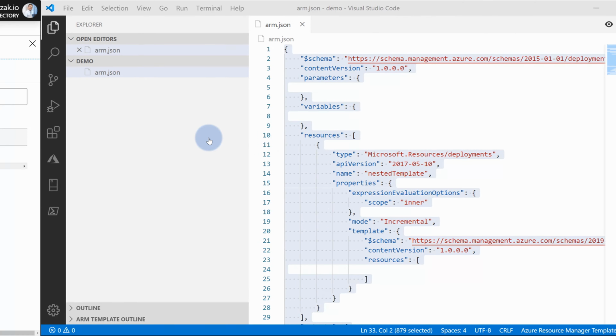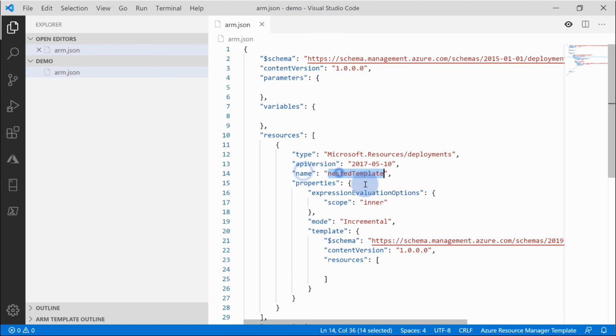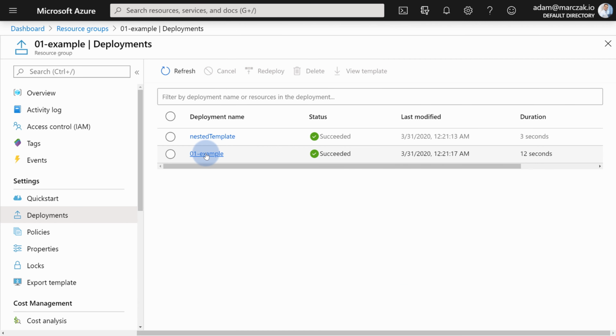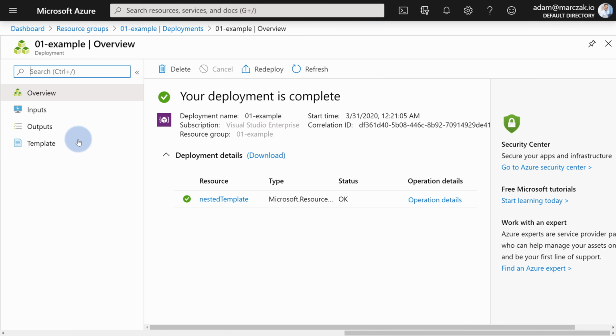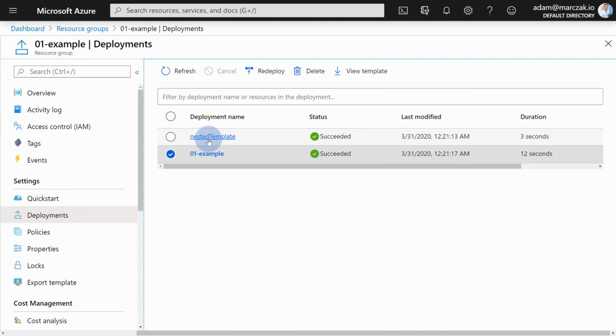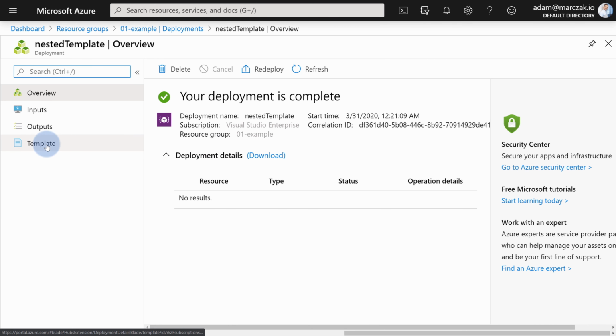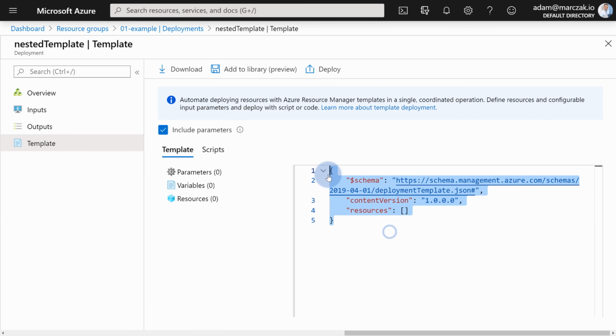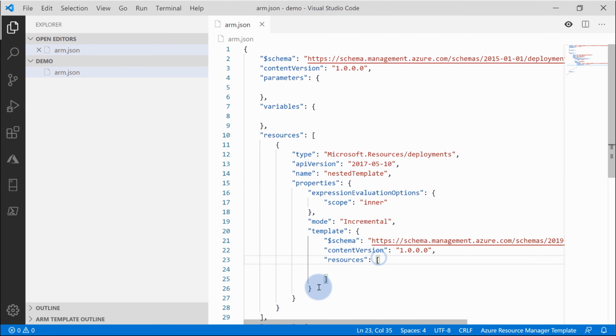The nested template is from our Visual Studio, from the name property. If you're gonna review each one of them, for the main template, in the template, you're gonna see the entire template that you deployed. If you're gonna go back to deployments and click on the nested template, inside of the template section, you're just gonna see the cutout part from the middle here, just this nested template.